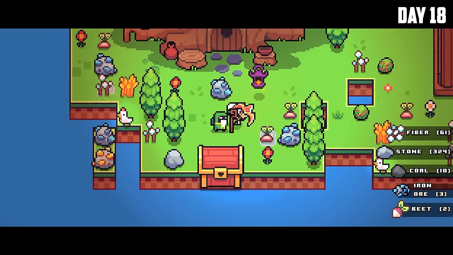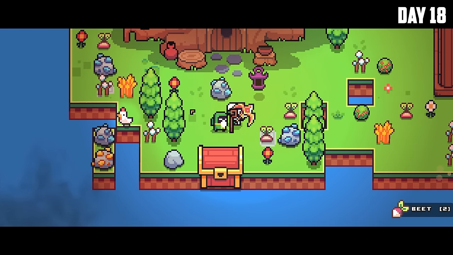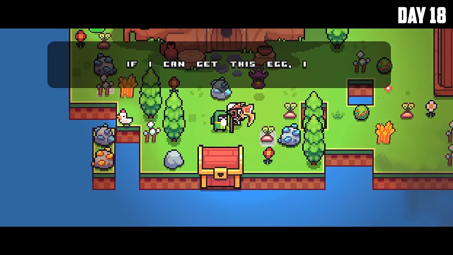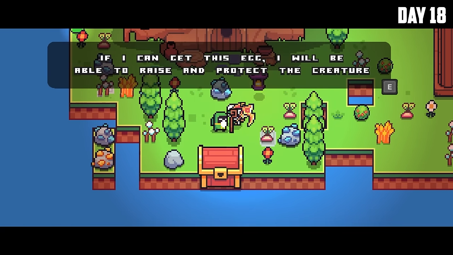Hello, friend. I have a final quest for you. It involves finding a rare dinosaur egg. Oh no. If I can get this egg, I will be able to raise and protect the creature. Creatures.